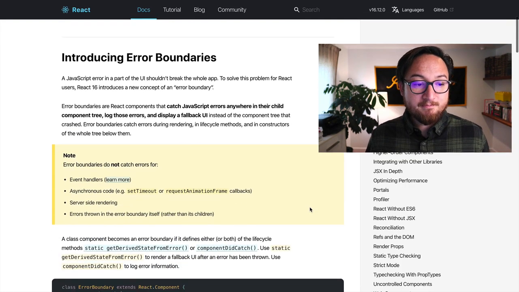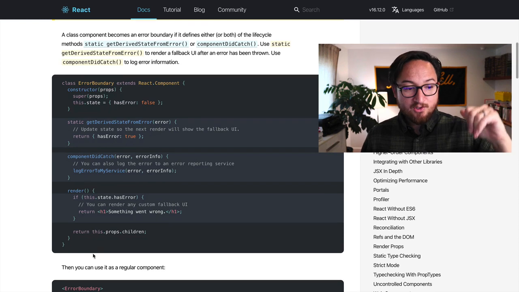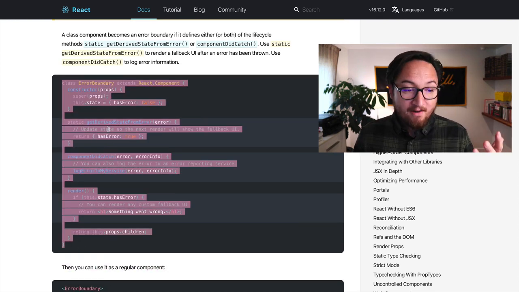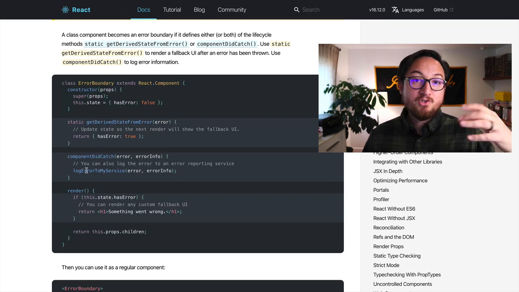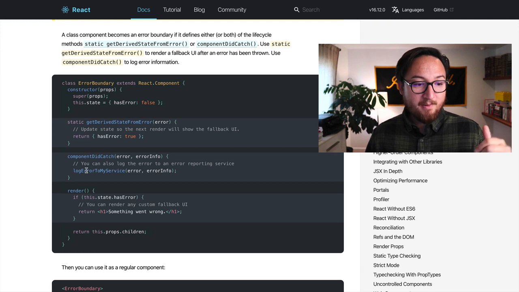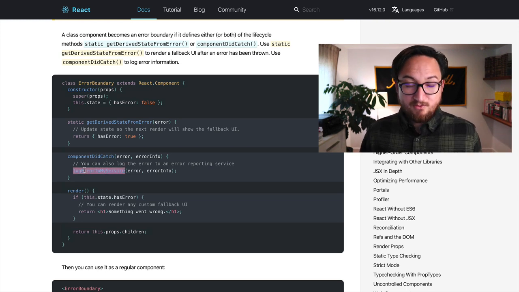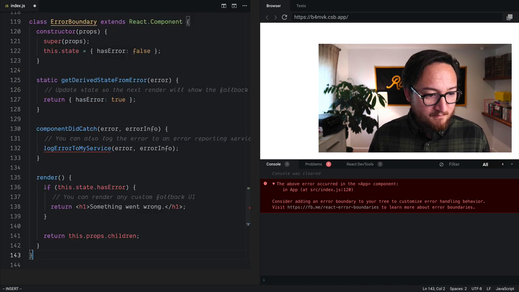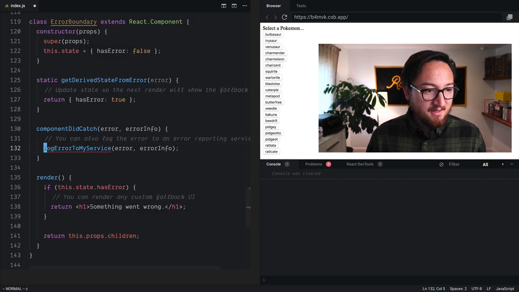And we probably should. Now, I'll leave reading this to you, but for right now, we can just copy and paste this. If you don't already have one of these in your app, it allows you to catch and isolate errors without affecting the rest of your page. And you can even log those to some type of service. For now, we're just gonna make that console.error. So we just paste in this. Change this to console.error, save.